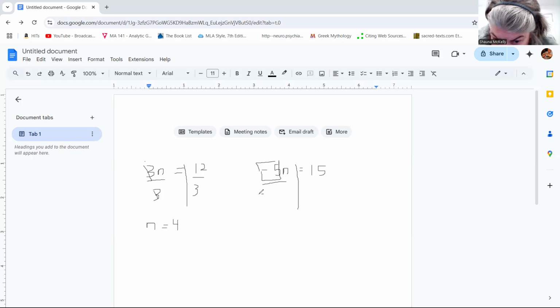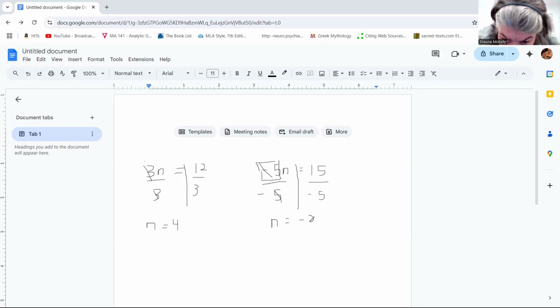I'll show you a little more about what I mean in a minute, but we're going to get rid of -5 times n by dividing, because we're doing the opposite of multiplying. I'm going to divide both sides by -5. Again, this is not subtracting, this is dividing by a negative number. So here, these cancel, and I get n. And remember, the 15 is positive, 5 is negative, so n is equal to -3.